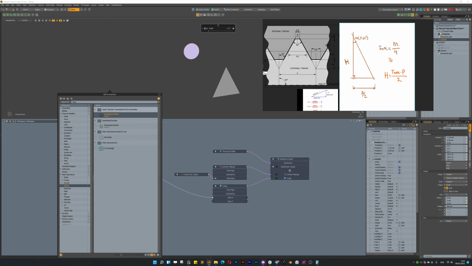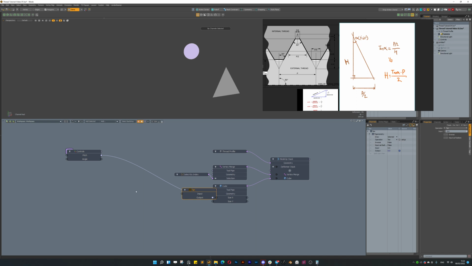Tangent, it's here, so we input this angle and the output is going to be the pitch. So let's make it here.